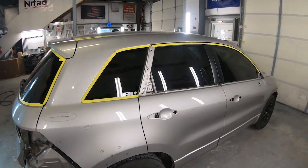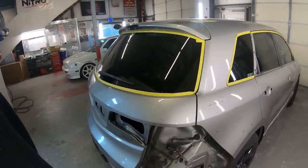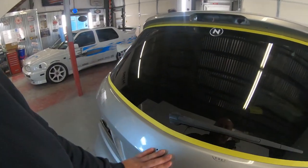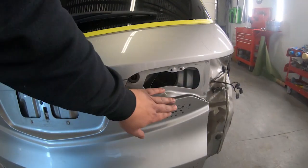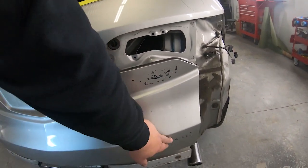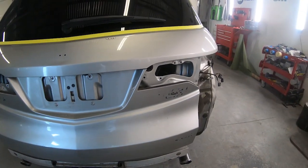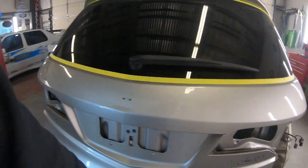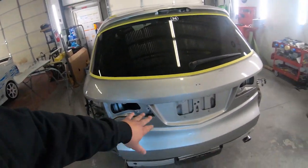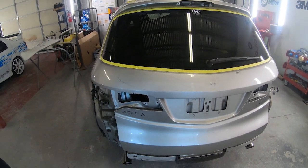We're getting ready to start in on the bodywork tomorrow. I might actually probably do this rear lift gate. I'm going to go ahead and pull a couple dents and get some of these. You can see the emblems from the removal. The eraser just pretty much ate right into the plastic. So good thing I didn't try to ever debadge it, because we would have had to repaint that lower panel, but we're painting anyway, so it's not a big deal. I might as well, have plenty of time today. Go ahead and get this rear door at least prepped out, fixed, and we'll go ahead and get it in some high build primer.